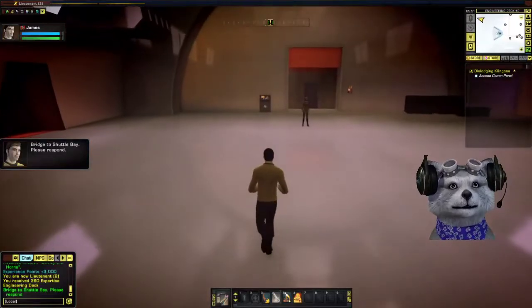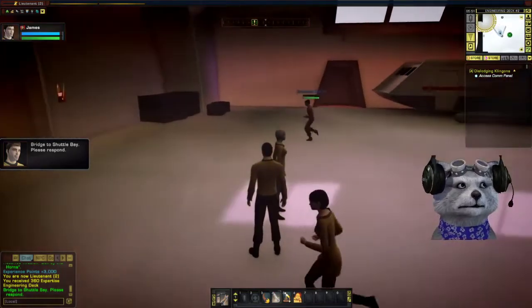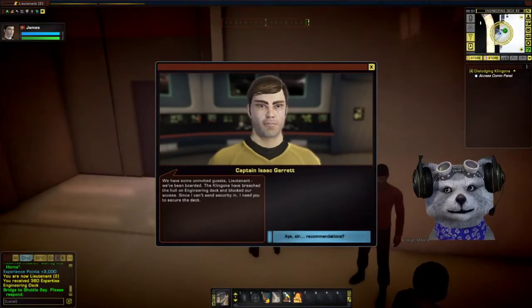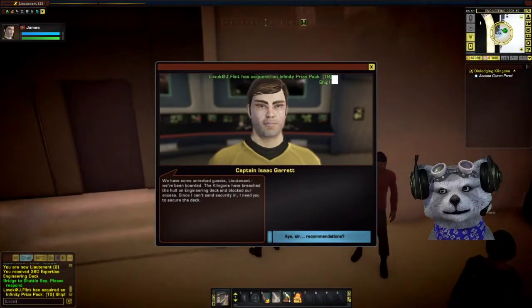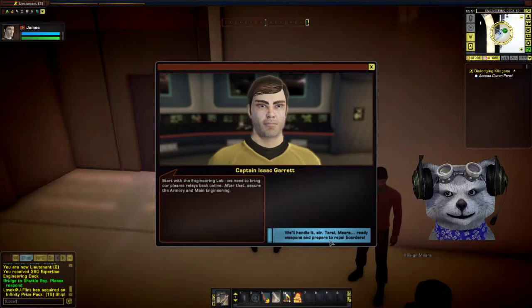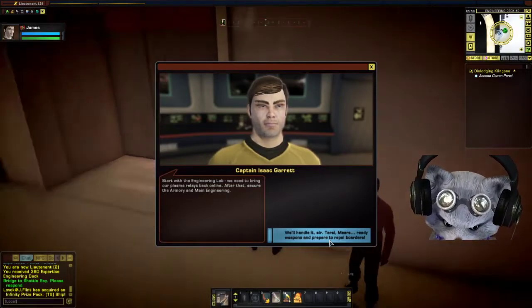Bridge to shuttle bay. Please respond. We have some uninvited guests, Lieutenant. We've been boarded. The Klingons have breached the hull on the engineering deck and blocked our access. Since I can't send security in, I need you to secure the deck. Aye, sir. Recommendation? Start with the engineering lab. We need to bring our plasma relays back online. After that, secure the armory and main engineering. We'll handle it, sir. Tarsi, Mears, ready weapons and prepare to repel boarders.